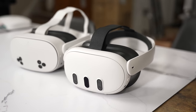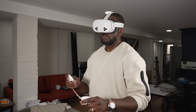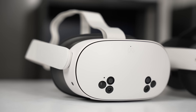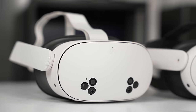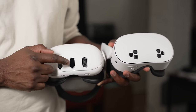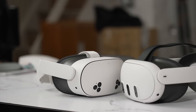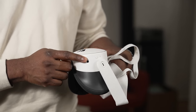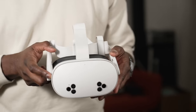Starting off looking at both headsets, they look very similar and very different. The Meta Quest 3S, which is right here in front, kind of has like spider eyes — it's got like a ring set of three eyes on each side. While the Meta Quest 3 itself just has these three linear camera spots. With the Meta Quest 3S, these are actually two cameras in front and then two sensors here. It also has cameras on the sides, kind of like the lower left and lower right hand sides of the headset, which can track your hands. You have a volume rocker at the bottom and a power switch on the left hand side with USB ports.